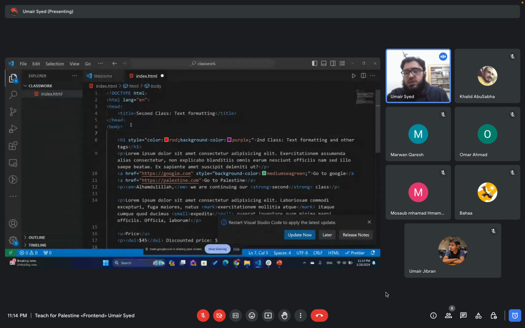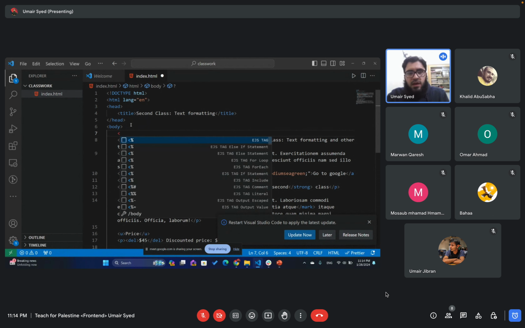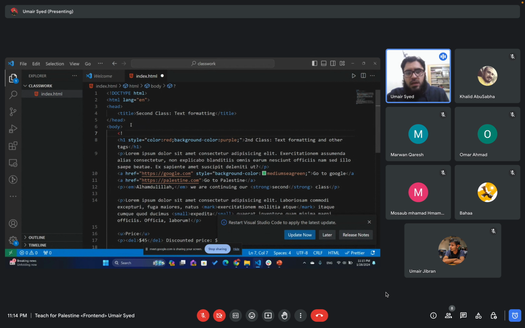For writing a comment which is ignored by the browser, which is not considered as code by the browser, I have to write the starting angle bracket, then the exclamation sign, then two dashes, and see, the IDE turned this tag green. This is a special tag inside which you can write some text for your reference or for another developer. If another developer is viewing this index.html, he will see this text, but this text will be ignored by the browser and will not be considered as code.